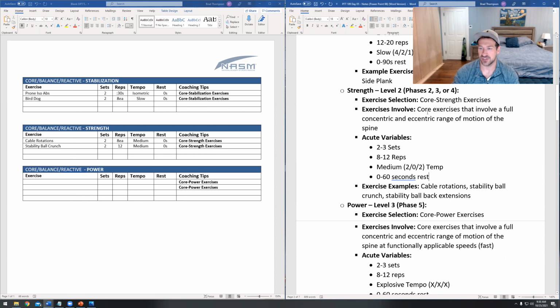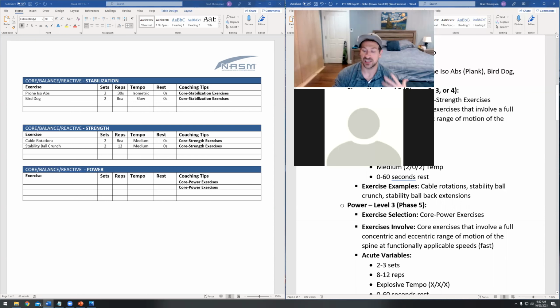That's going to be our strength level stuff, right? So core strength exercises, anything that really does kind of move your spine. Feeling good? Yep, feeling good.